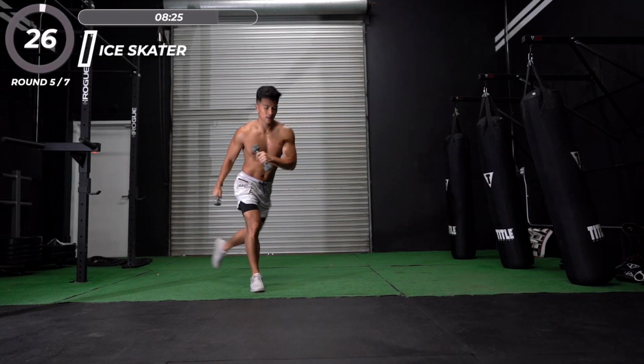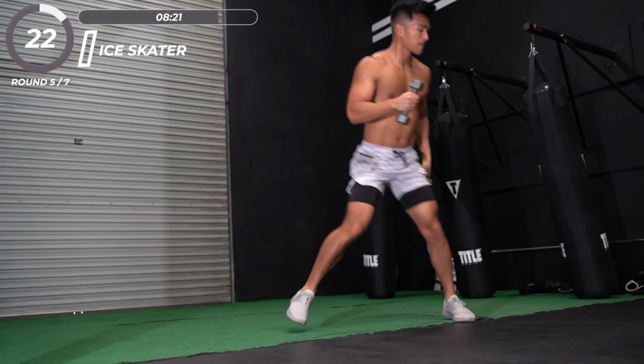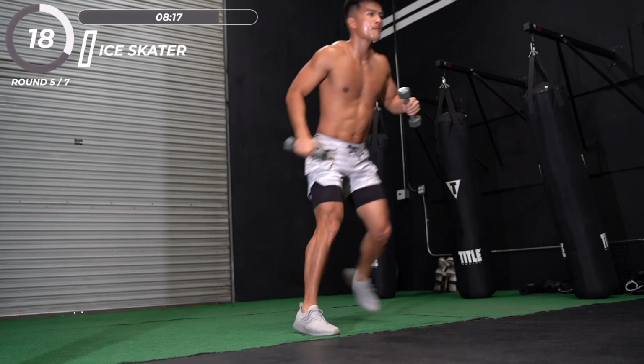Here we go, jump to one side, back to the other side, back to the other side, just like that. You can stay at this pace or even go faster. Come on. Go, go, go.